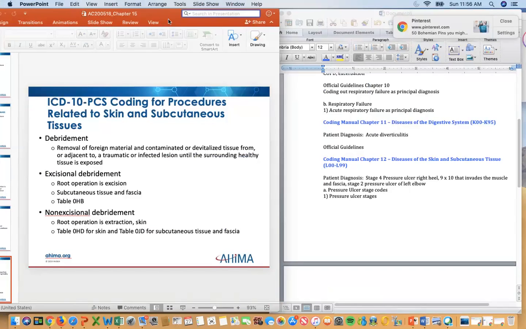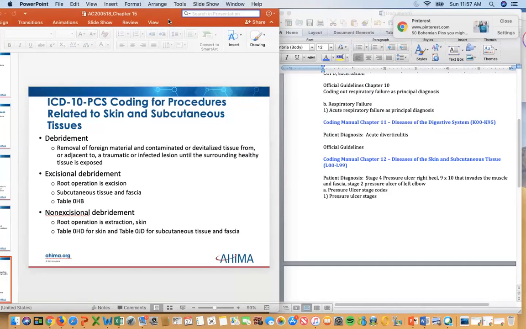Then we need to code out the rest of our diagnosis, which we'll do the same thing. And you're going to code out the pressure ulcer of the left elbow. So a different site, left side, and that is only a stage 2. So you can make your way back through that. I'm sure you'll be able to find that code. It's just as easy to find as we did for the stage 4. You would have that second code.